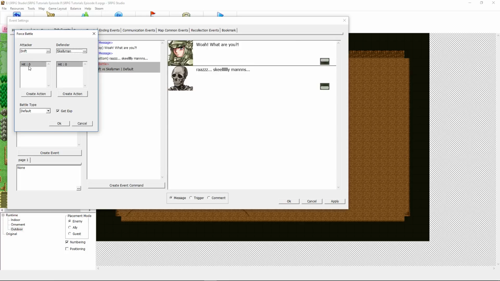And you create the action, hit, simple hit, so you can have, like, in a certain talk event, the player uses a specific skill. You can decide if they get experience for that or if there's any kind of difficulty setting. I just set it to default, but you can change all these things.